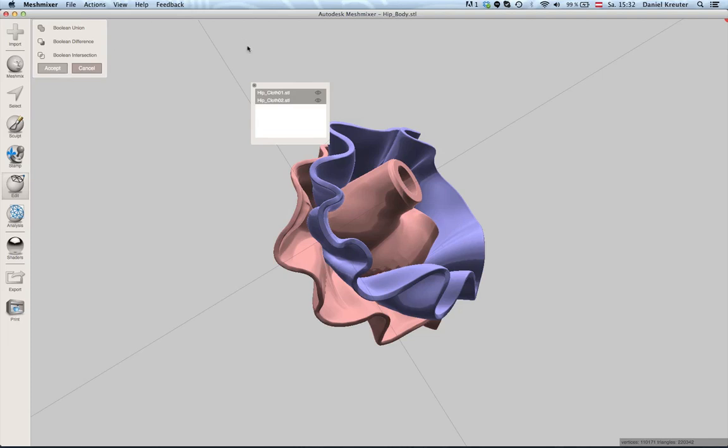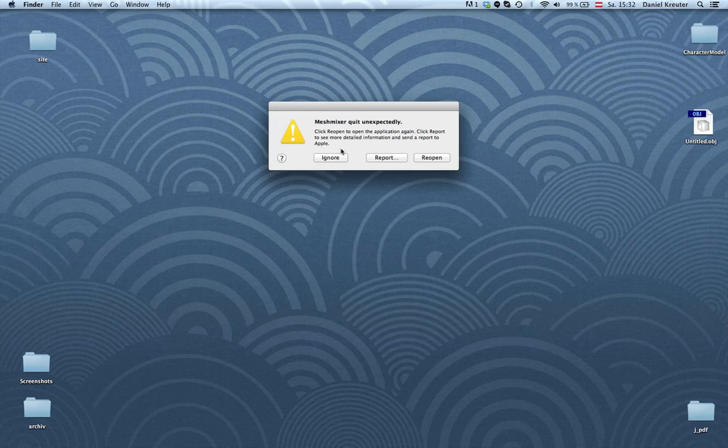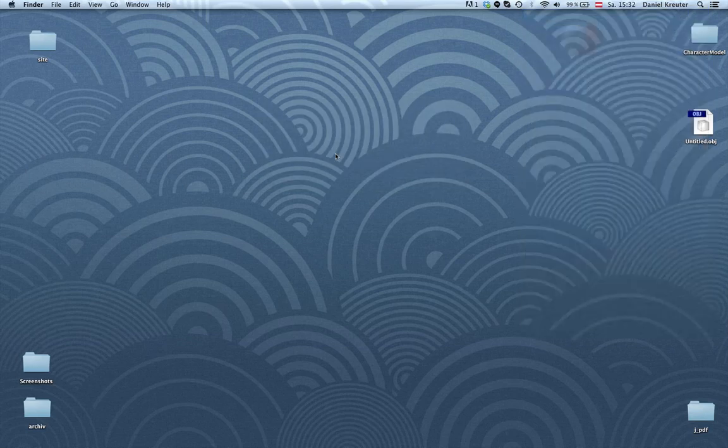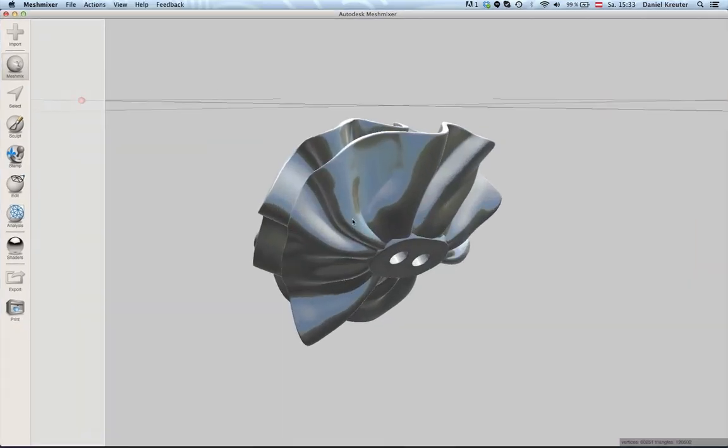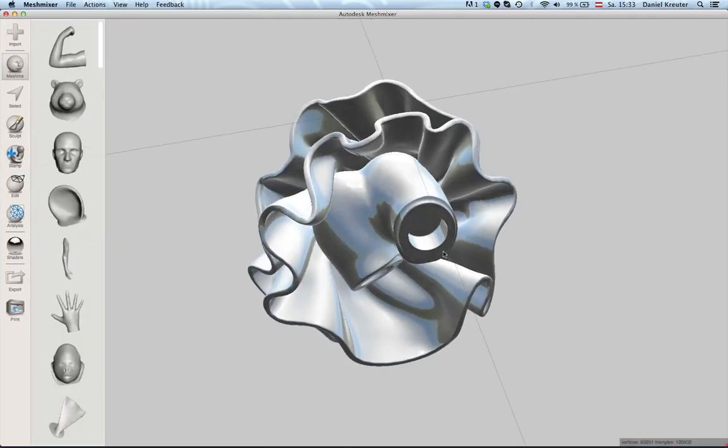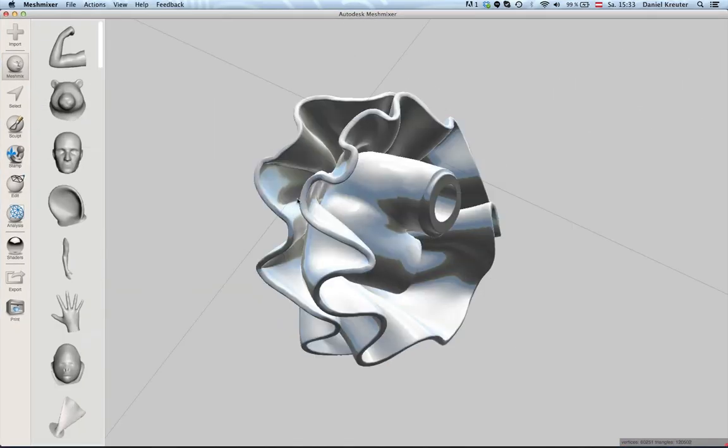And of course it runs also on Mac and Windows, which is also great, because I always had the problem that it only ran on Windows. Oh, no, it crashed. And I couldn't use it. Also, what was really cool is that it restores the files for you, which is a good thing.